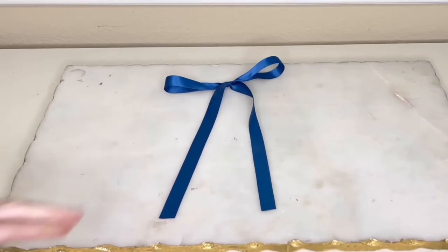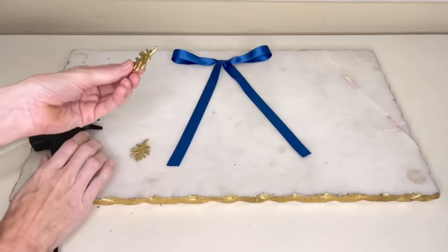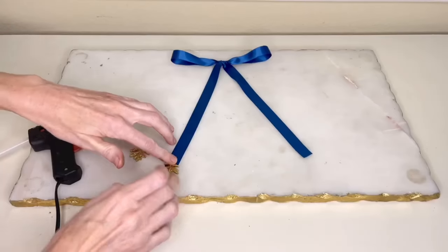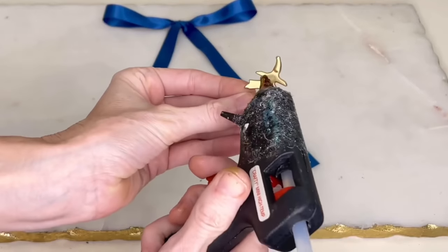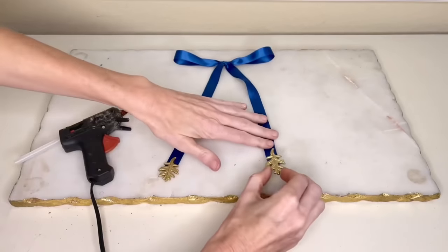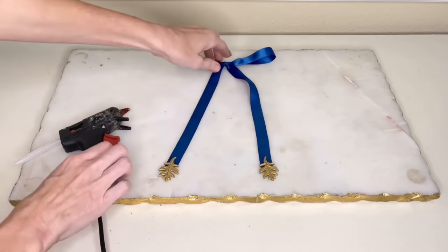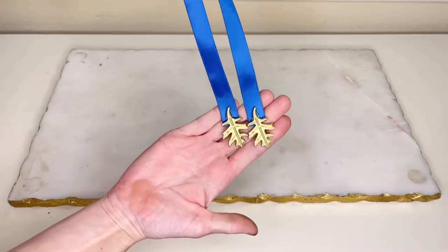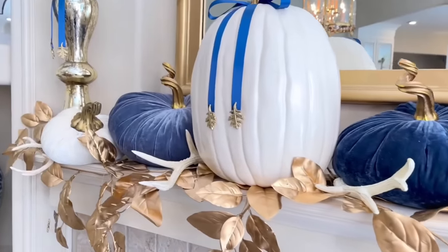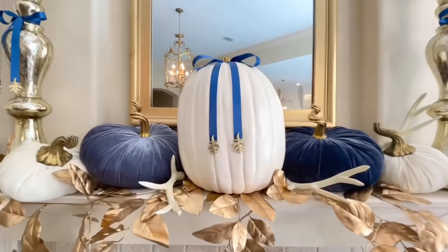Then I took one of my gold leaves, I added some hot glue to the top stem portion of the leaf, and then I pressed it right onto the end of the ribbon. Then I did the exact same thing on the other side of the ribbon. I took a leaf, I added the hot glue to the top portion of the leaf, and then I pressed it onto the end of the ribbon. I love the embellishment of these gold leaves. They are so subtle, and it's a perfect touch that elevates the look of these ribbons.